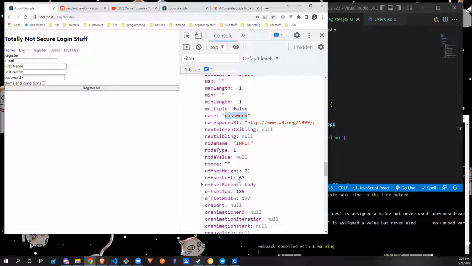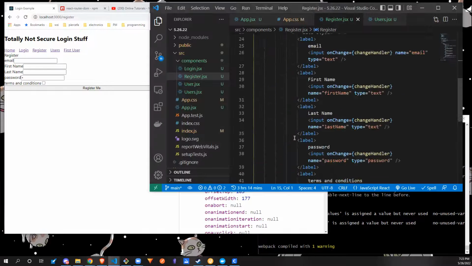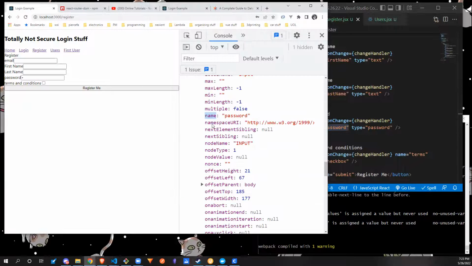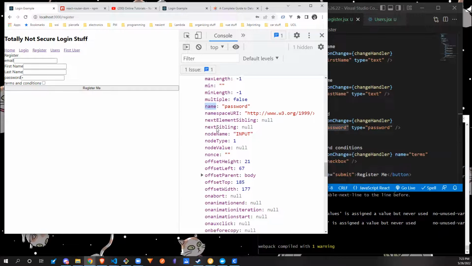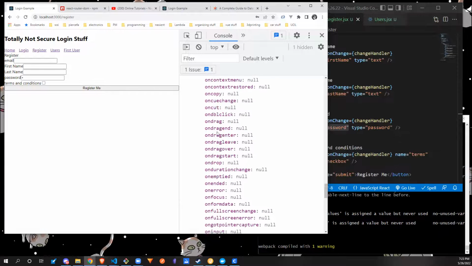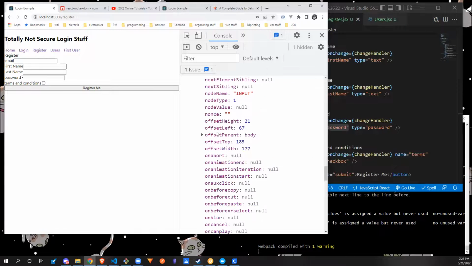So if you ever hear event.target.whatever, event.target is just this form. The .name is coming from, in this case, this. You can even do .type, even more scrolling. Where is T?